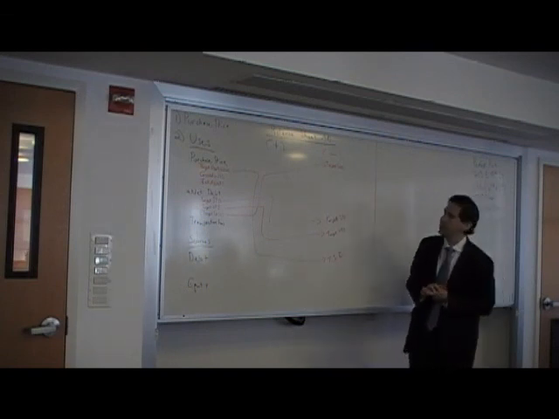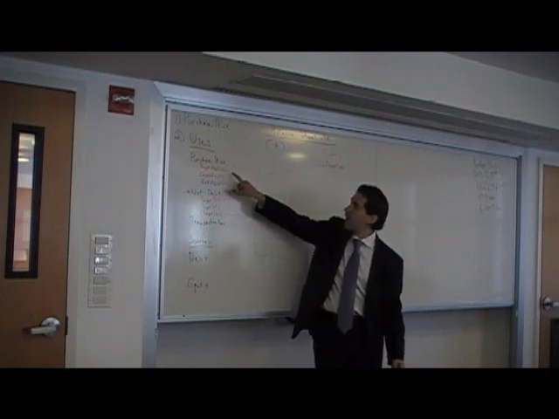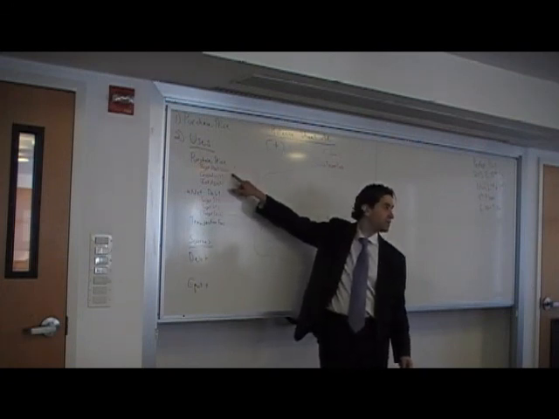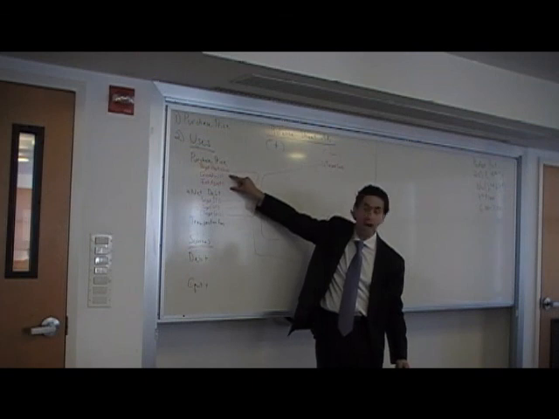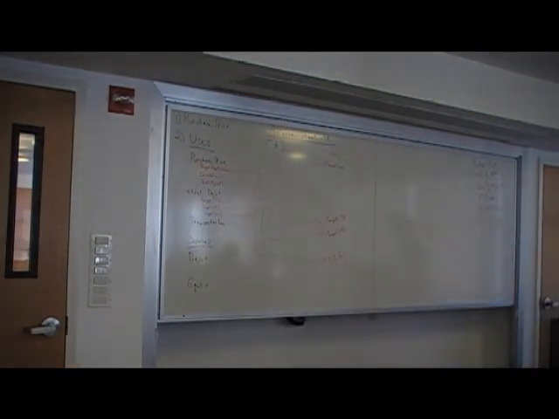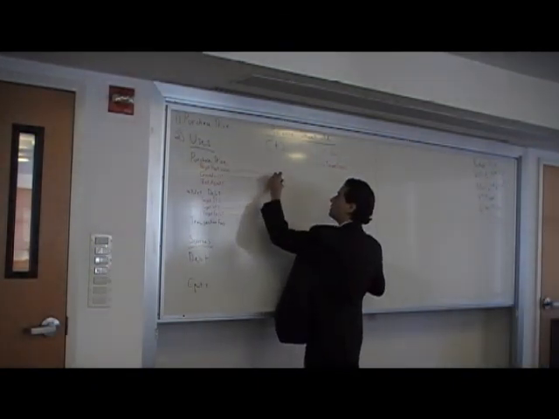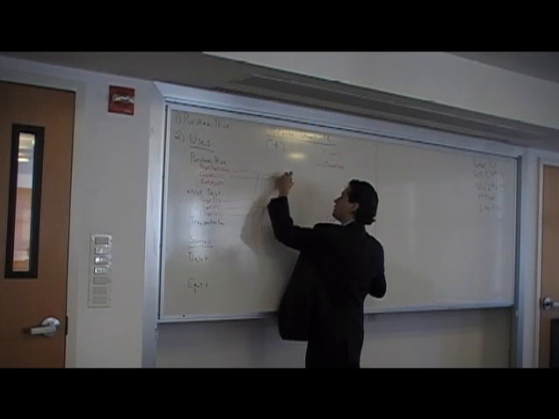But, because the money that's going in based on the purchase price is higher than that book value, we need to balance it. We balance it by putting in line items for goodwill and intangible assets. And that's something that we create. That's something that we add. We add goodwill, and we add intangible assets.